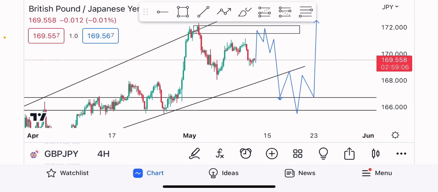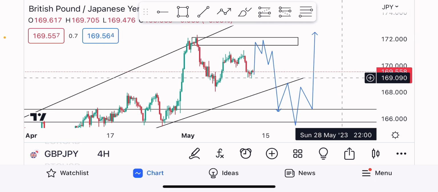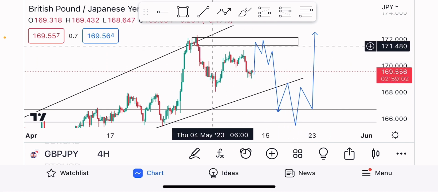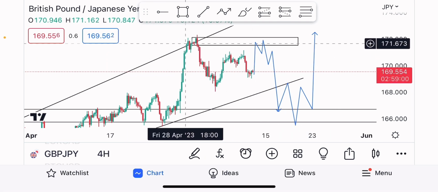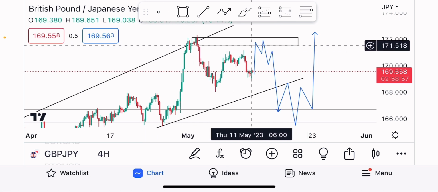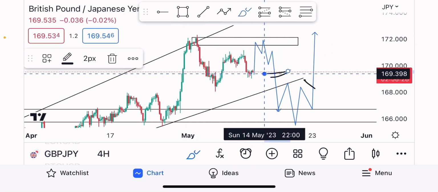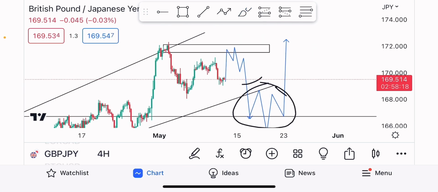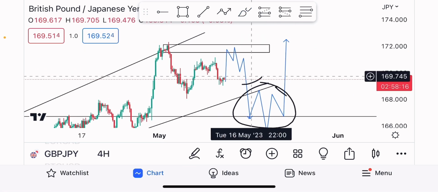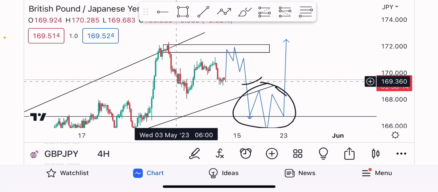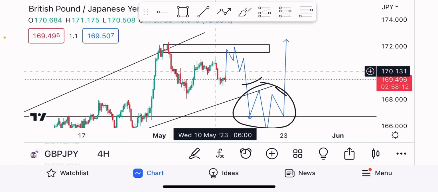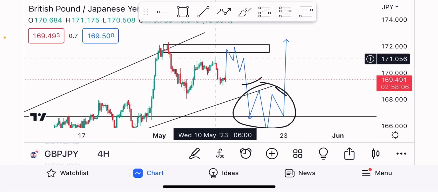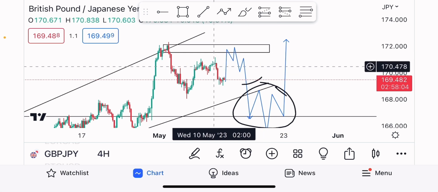So possibly we could expect a move of this kind, like a sell-off from this our order block zone or this our supply level to go test our daily time frame key level to give us this head and shoulders pattern formation that we saw at this zone. So applying our market zones, our market structure, our key levels, and our supply and demand zone, we could be able to take advantage of the market formation on Gbpjpy.